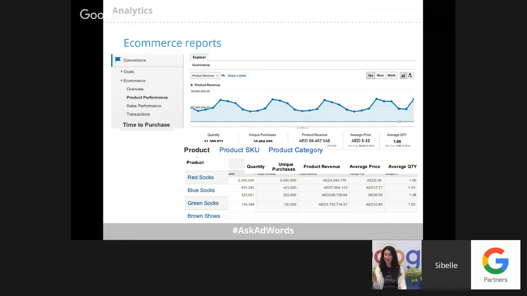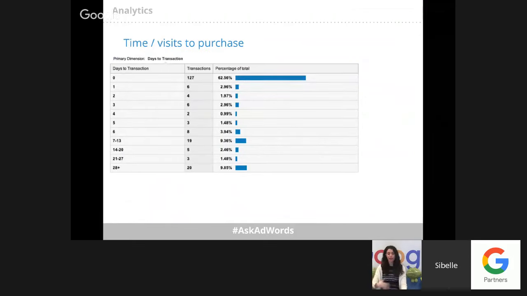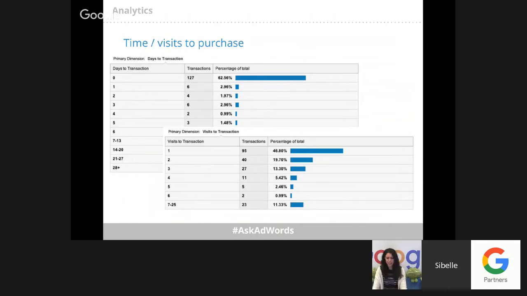What's interesting to have here, for example, is time of purchase and the time to purchase. If we go, for instance, as you see here, that is something we've discussed earlier. So let's say we look at visits, we'd like to see how much time did it take before the purchase was completed or before someone bought red socks.